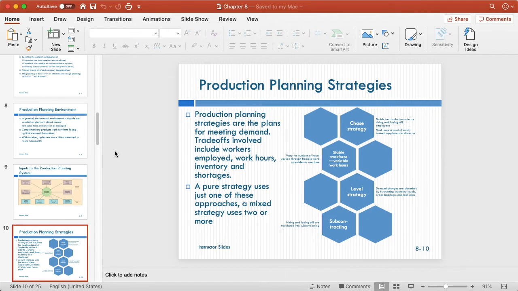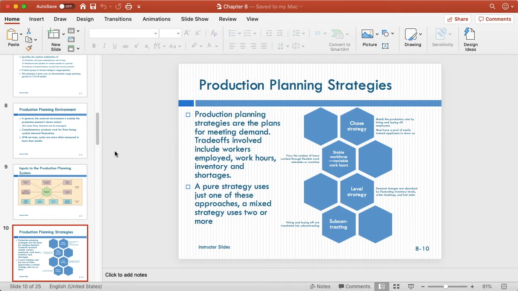But there's also a challenge within this strategy. Since your workforce level is constant, and they work at a constant output rate, you don't actually have overtime or an overtime rate. It's not like the stable workforce variable work hours strategy, the second strategy. So you keep all those the same.